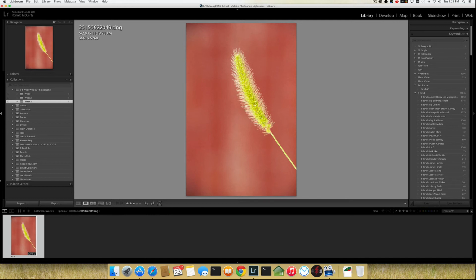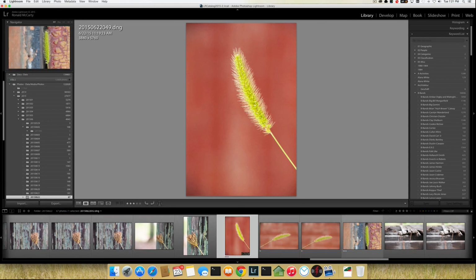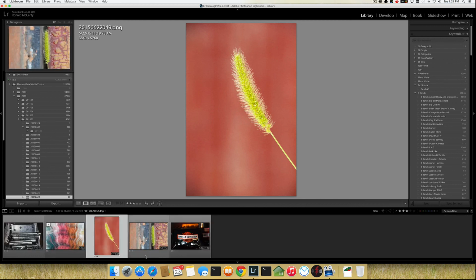As you see, I have a way here to manage the chaos of a series of pictures over a period of time where I really need to keep them grouped together, not how they're stored on the hard drive. However, if you do need to figure out where they're at, let's say I look at this grass picture and I decide I'd really like to consider re-editing some of the other pictures I took of the grass, I can go down here on the picture and right-click on it and go to the folder in library. So it's relatively easy to get back where you are, and then I'll simply click on that, and now I'm back in the folder structure as you've seen here.